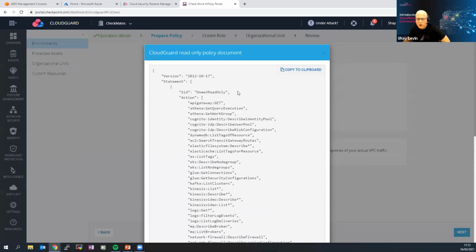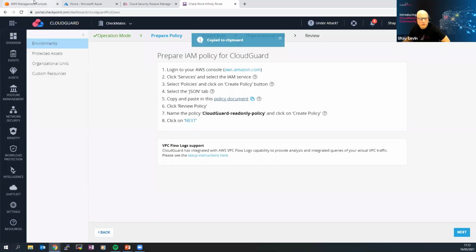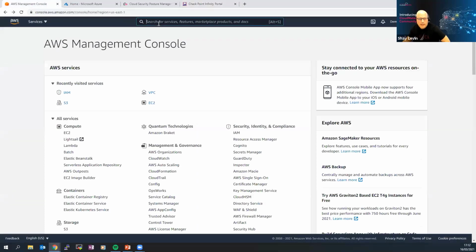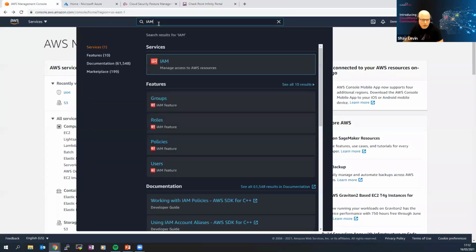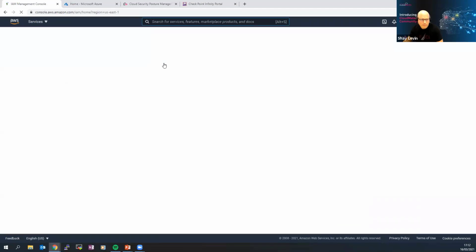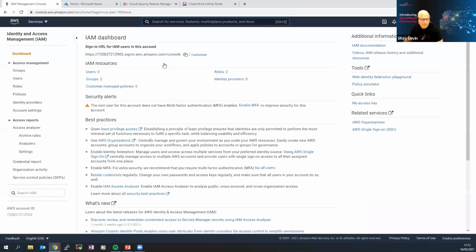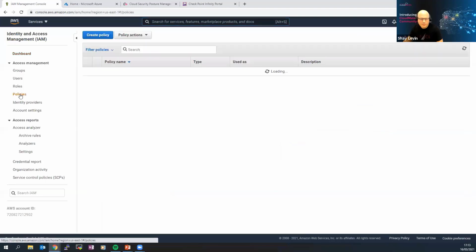I'm going to copy this JSON file to the clipboard, and I will switch to the AWS console, and I will look for the IAM service, which is identity and access management, which allows me to manage policies and roles. I'm going to create a new policy.